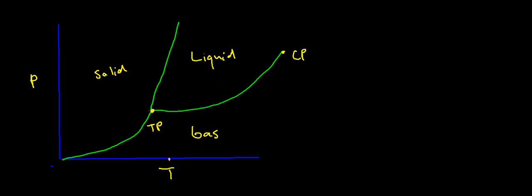This is the triple point. And the triple point is where the vapor pressure of the solid is equal to the vapor pressure of the liquid and equal to the vapor pressure of the gas. So that's where the vapor pressure of all three phases are equal. And at this point, all three phases are present. There's liquid, solid, and gas. And this is the other point. This is called the critical point. At this point, anything to the right of it, if I increase the temperature anything beyond this point, no matter how much pressure there is, it will always be a gas. That's what the critical point is.